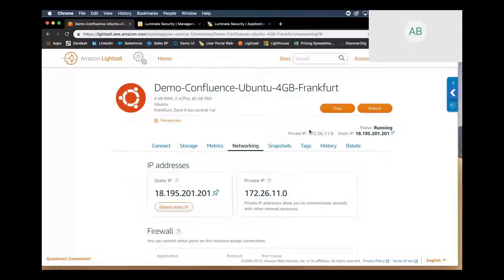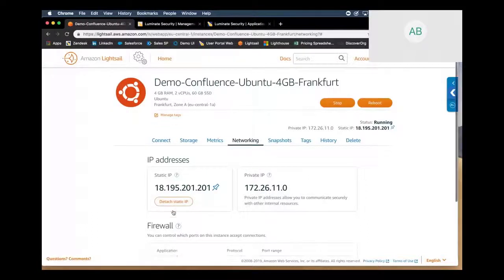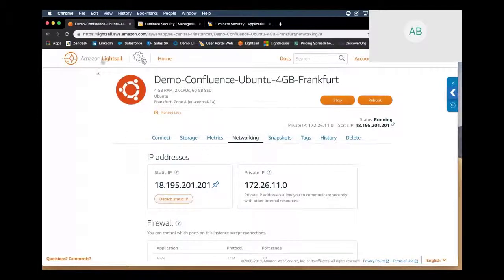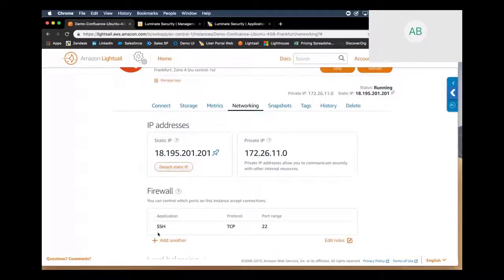So what I have here for the demo is just a Linux server that I'm hosting in Amazon Lightsail. You can see it's based in Frankfurt, and I'm actually sitting in the Mountain View HQ, just to give you an idea of what you'll be seeing here. All this has is a corporate wiki on it, a simple web application, a knowledge management portal. And right now, the only way into this machine over the internet is over SSH for management, which I'll be using in a moment, but I'll be able to close this to follow up on our promise of isolating this machine completely from the internet during the demo.